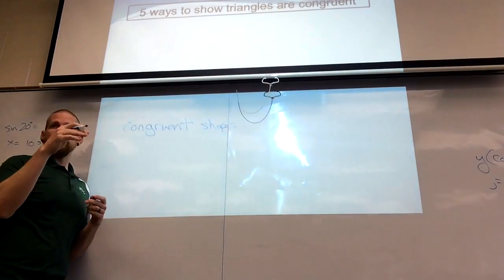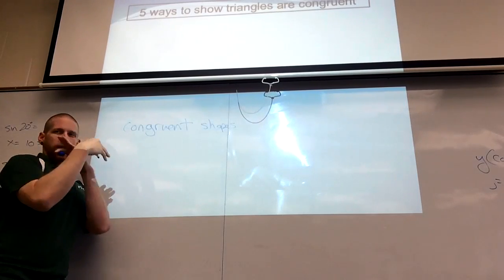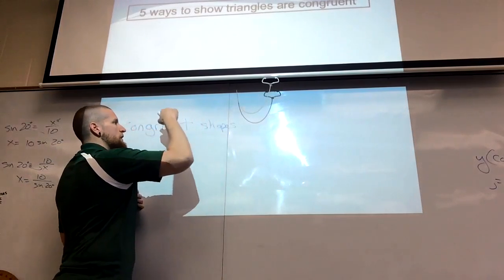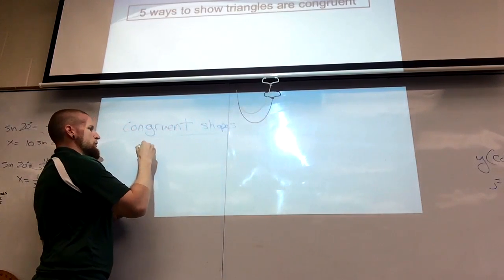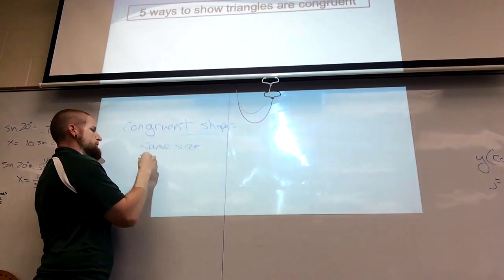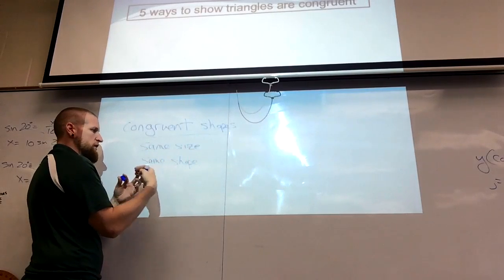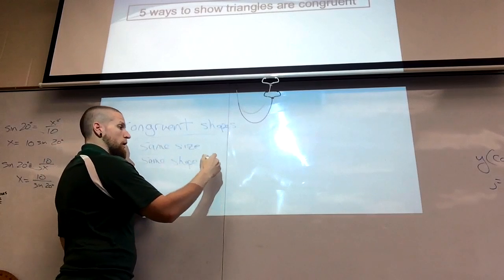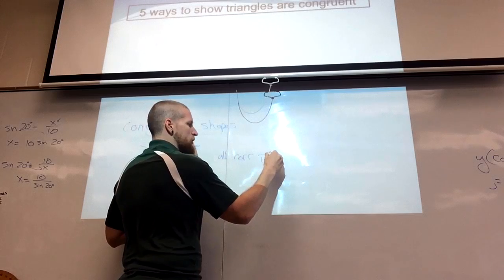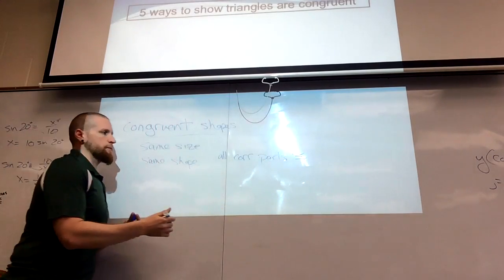Okay, before I get into the triangles, just to remind you, the stuff yesterday was, if you got two things, I can just limit this to shapes because you can technically throw circles in there. Congruent shapes just meant that they were the same size, the same shape. At the basis, that's what congruent means, same size and shape. When you tested that, you looked at all the corresponding parts, and if all the corresponding parts were congruent, then you could say the shapes were congruent to each other.